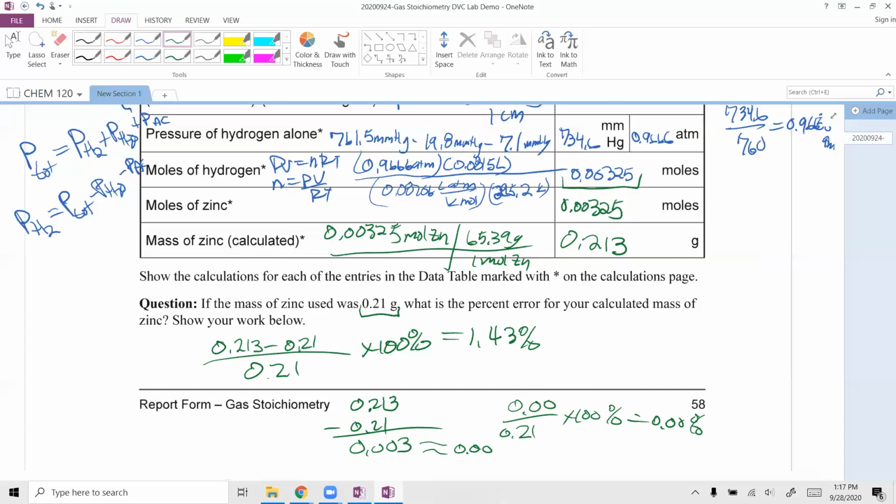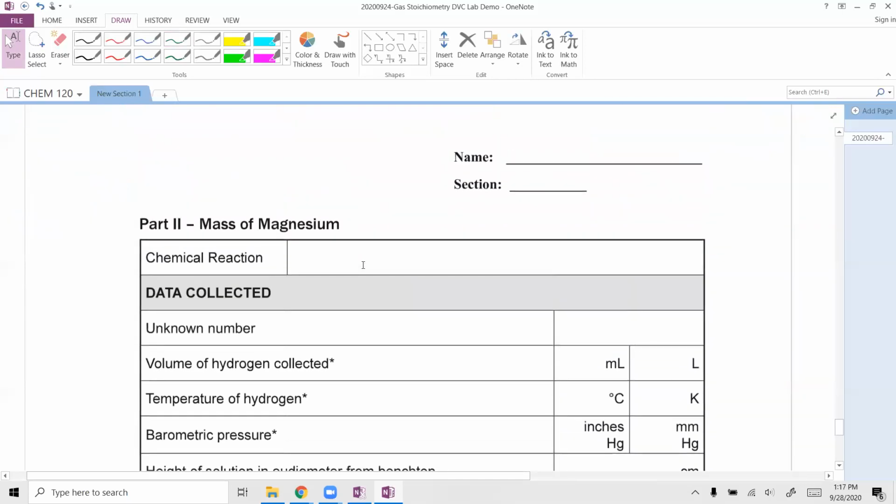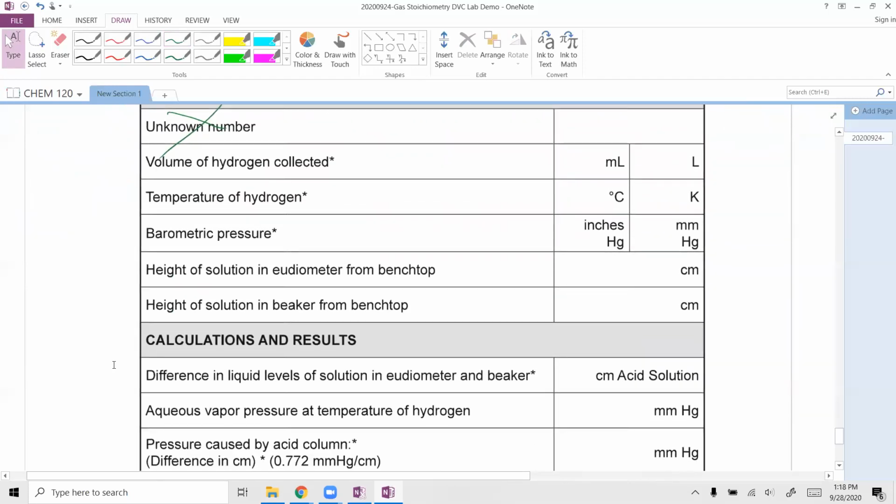So that was a sample one with our zinc. For the demonstration that I showed you, instead of using zinc, you guys are using magnesium. Now, magnesium reacts with the HCl in a very similar way. It's still making magnesium chloride, which would dissolve, and it's still going to make hydrogen gas. We still need 2 of those HCl's for each one, and so it's still a 1-to-1. Now, you don't have to worry about the unknown number. That part is fine. But you want to go ahead and work your way through this.